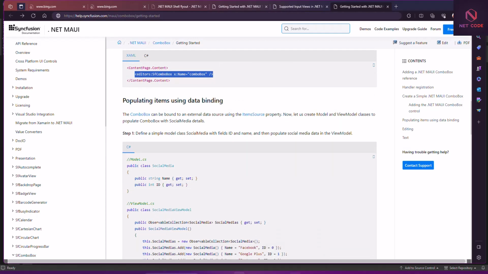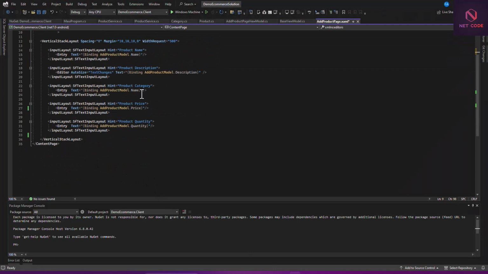So I'm going to grab that, and here where we have our category, I'm going to clear this off and now paste this. So you can see we have our editor combo box here. Now let's save this and see the output. So this is product category. I'm going to run this again for us to see the output of this.